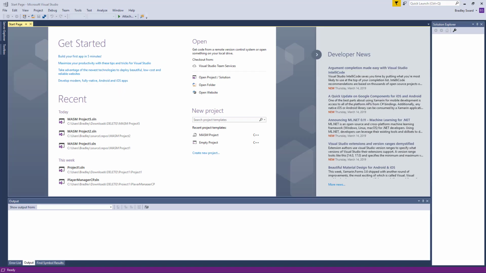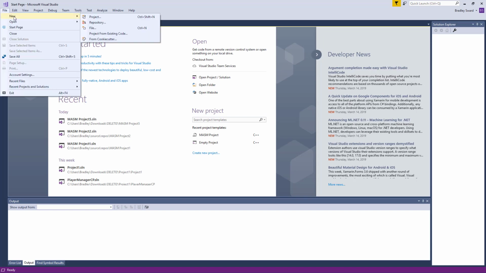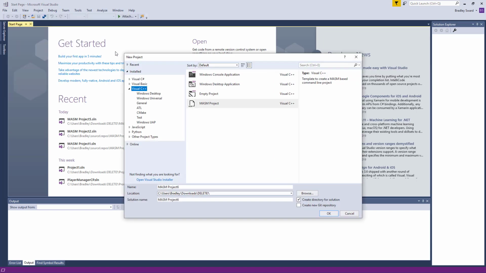Here is a freshly started up session of Microsoft Visual Studio. So to make sure I got this thing working, and so I can push on forward to bigger and better things, I go to File, New, and Project. And I know that I've installed the first part and the second part, the two files and the folder, correctly when I go into Visual C++ and I see the MASM project folder as a possible template.